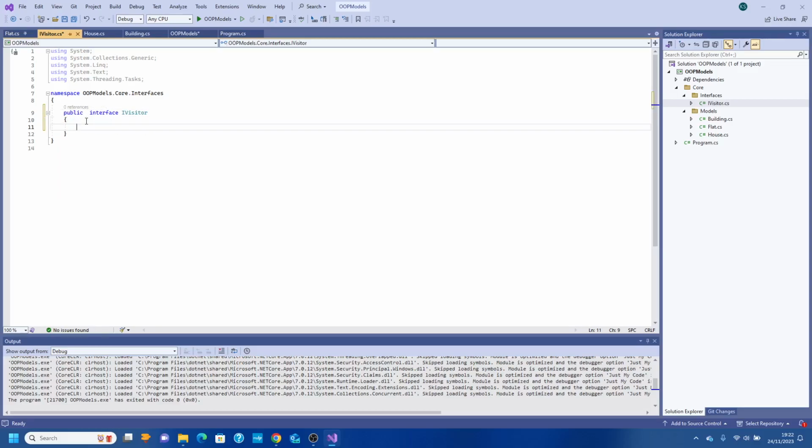So what would a visitor have? It's suggesting that we have visit. So we're going to create a public function void visit, but we're not passing an instance of the same class in.